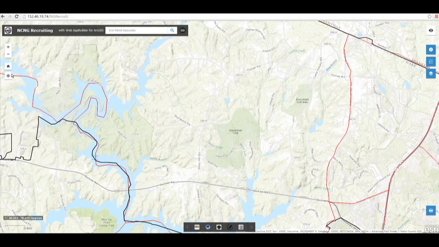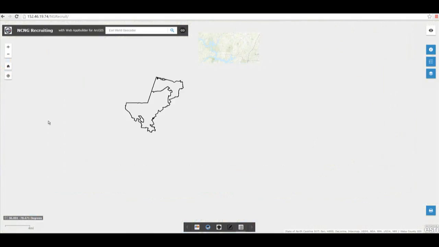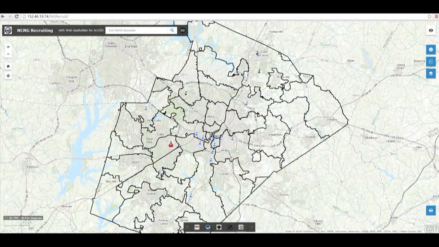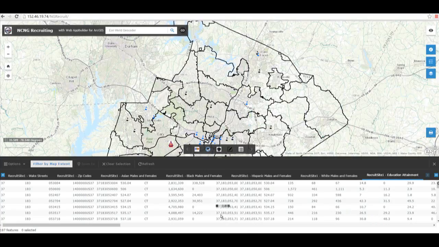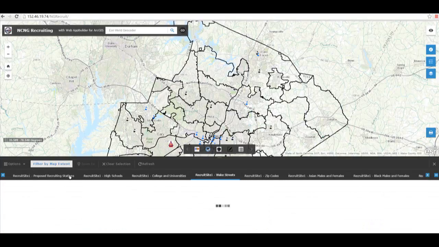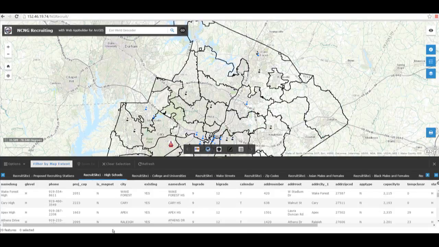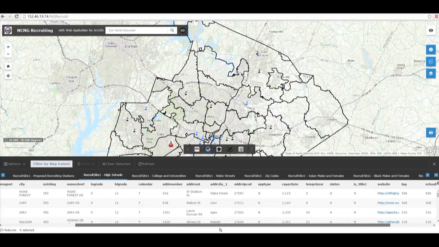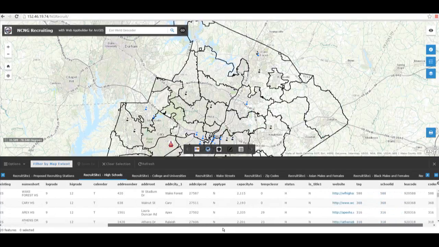And then we can do it again in another place if we'd like, and run the analysis again. Finally, we have the attribute table, which I've already shown previously. And we can click through to look at all the different layers here and look at the attributes of those.